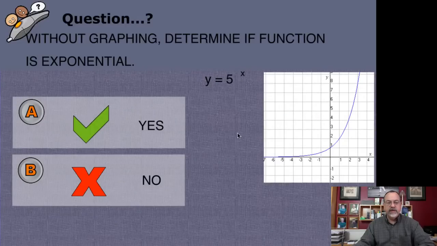Is this an exponential function? Well, the variable x is part of the exponent, so therefore this would be an exponential function. Is this an exponential function? Again, the variable is part of the exponent, so yes, this would be an exponential function. Okay, so that's what an exponential function is. Those are the parts of it. In the coming videos, we'll talk about how we determine the value of a, how do we determine the value of b, and then how do we graph it, and then how we can use it to model different situations.